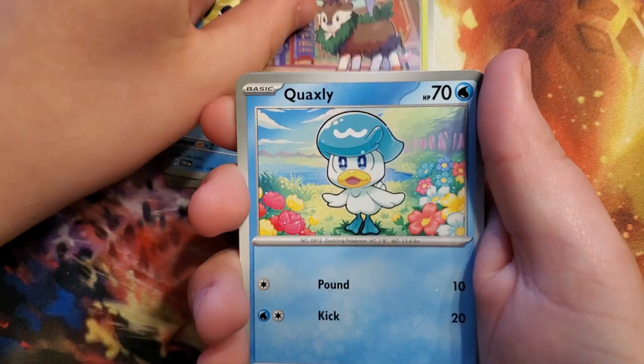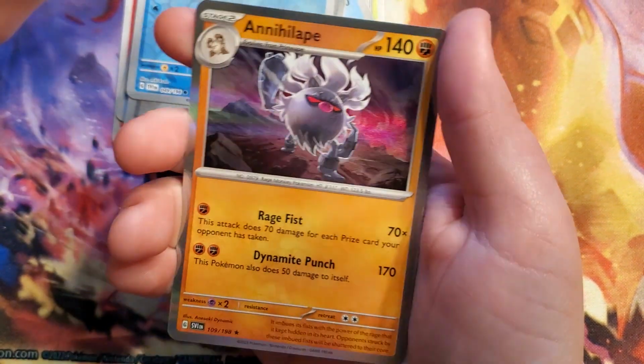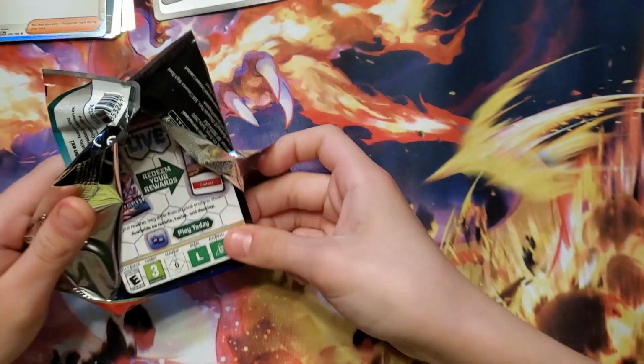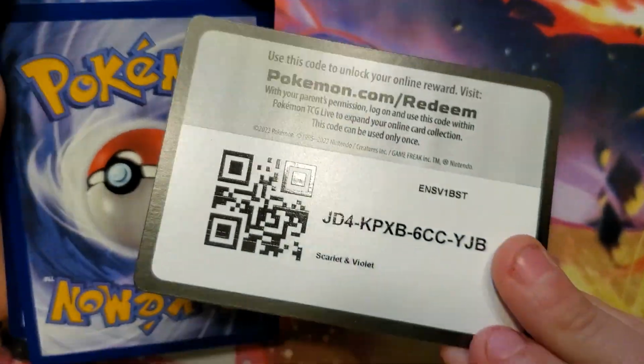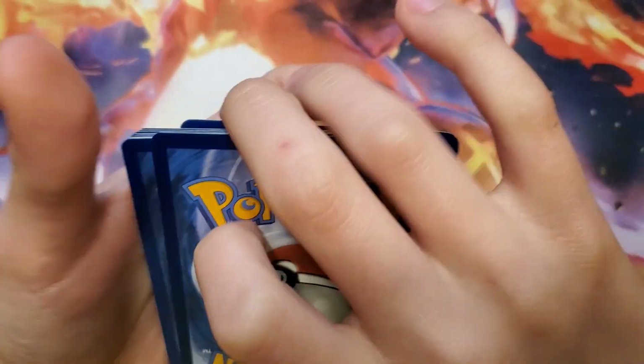Clungchonker. Skidoo. Glaxly. Scapentor. Electric Generator. Wugtrio. Energy Retrieval. Cluncher. And an Infleo. Okay, here comes Miriam. Right, Roman? I have more luck in ETBs and Roman has more luck in singles. Yeah.